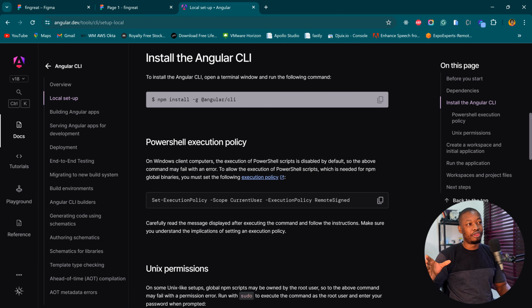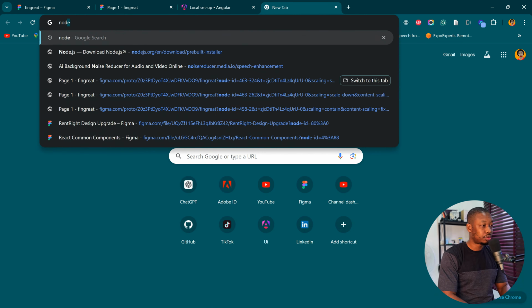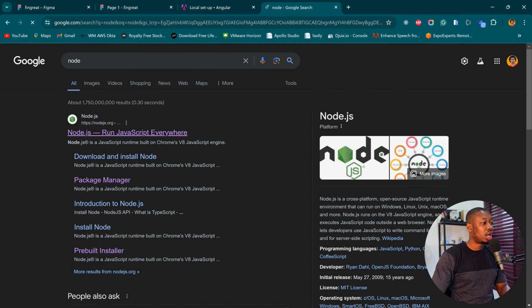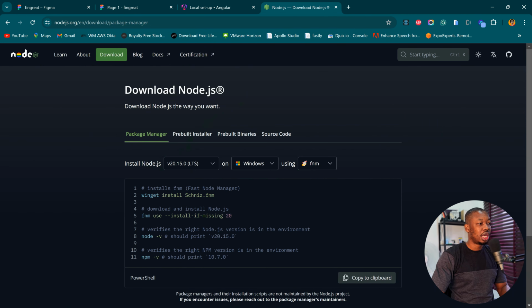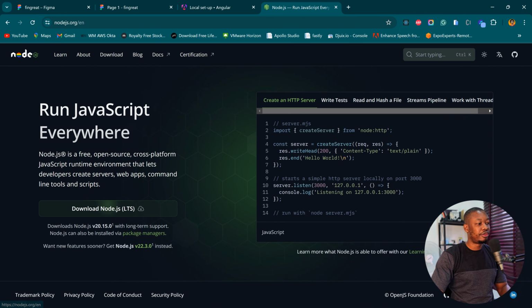In case you don't have your Node.js updated, all you have to do is come to Node, and you'll be presented with this. Here you want to proceed to the download page and click on the preview installer. By default, what you are presented with is more like source code, and we shouldn't delve into that unless you just want to explore some rabbit hole.